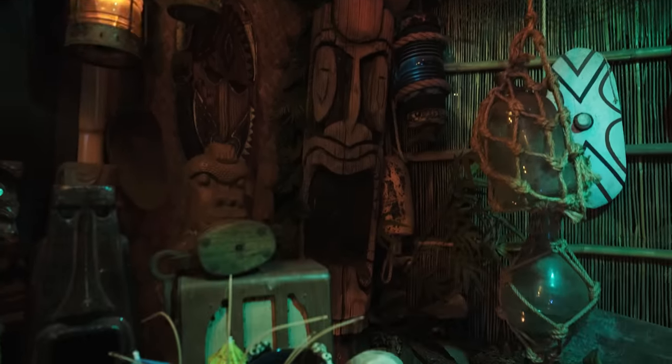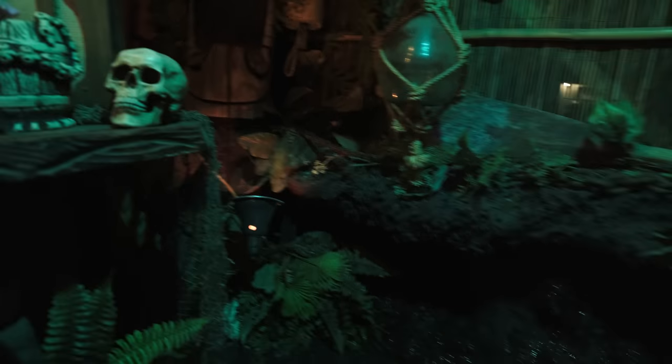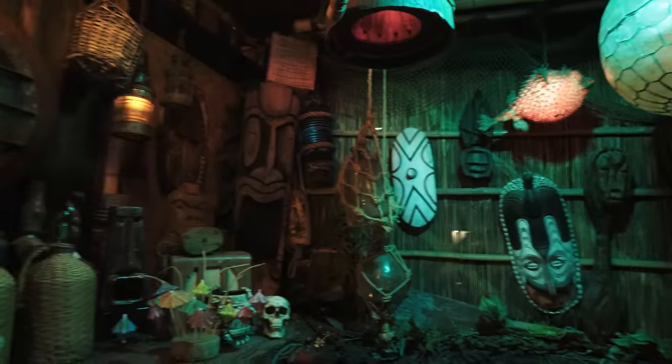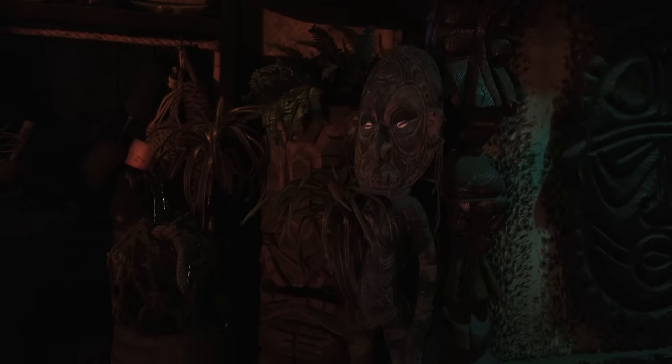And then the second tiki that I ever carved is this guy right here, this big tall guy. And Sparky's checking it out too. Now, a lot of this stuff was covered in the first video. So if you wanna go back and watch that first video, you can see the stories of a lot of this stuff. But a lot of this was just from different estate sales. You know, I was very fortunate to get a lot of authentic vintage stuff.